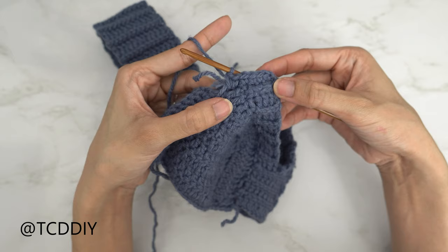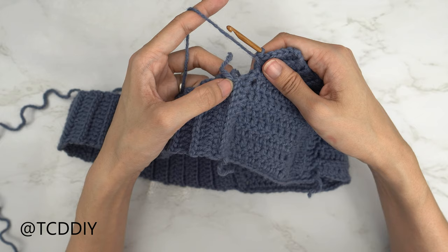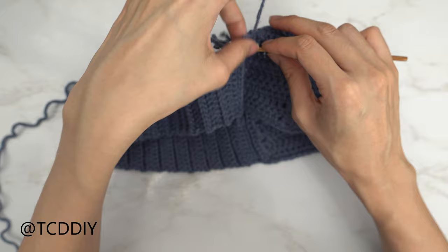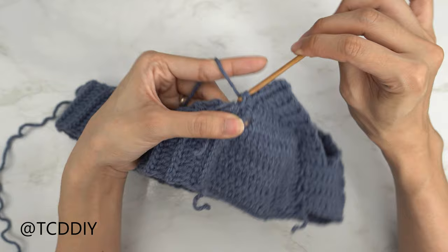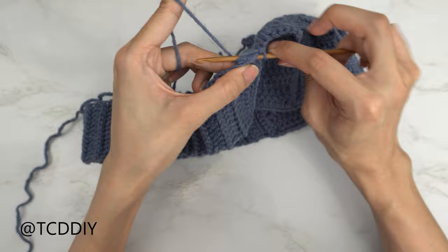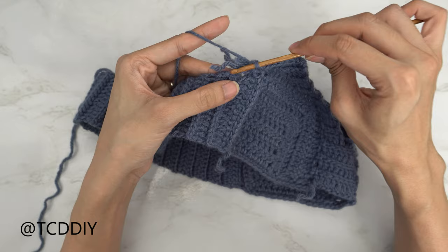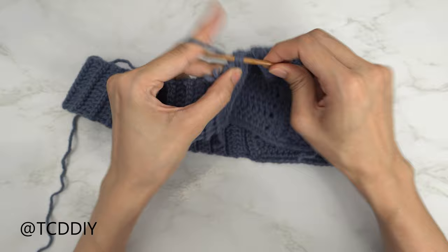I've single crocheted all the way down and I'm about ready to get started on my back panel. The first row I have is a side slip stitch row — my seam — so I'm going to find that top loop and insert my hook with one single crochet. My next side row is a side double crochet row, so put two single crochets into there: insert, yarn over, pull through, pull through two for the first, and the second. Continue putting one single crochet into every side slip stitch and two single crochets into every side double crochet row, making our way all the way around and up to the other corner of our front border. Chain up one and cut, then I'll meet you back.